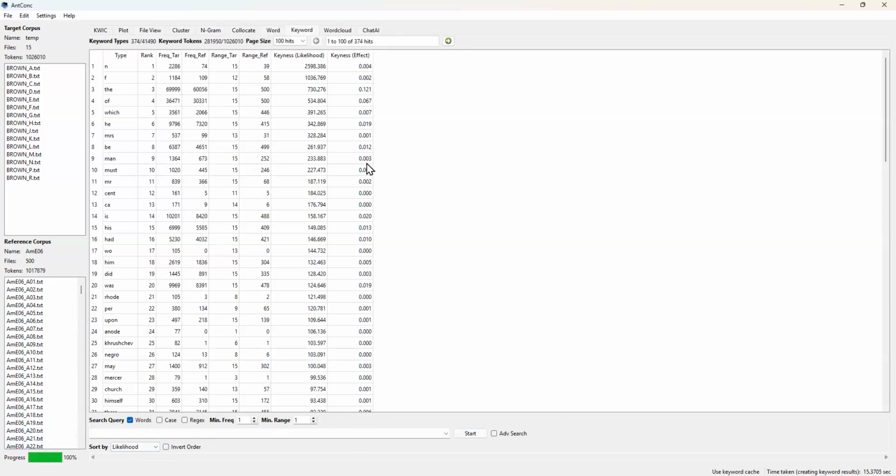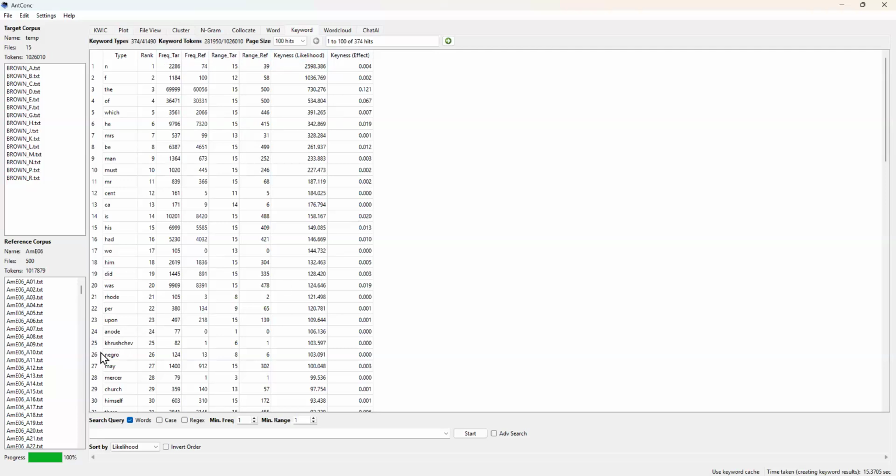All right, so here we have the rankings and whatever the particular word is, and then the frequency of the target, and then the frequency of the reference. And so they're comparing those. And this is the range of the target and range of the reference corpus, and the keyness and the unlikelihood and the effect, that sort of thing. So you can sort of get what's changed between now and then.